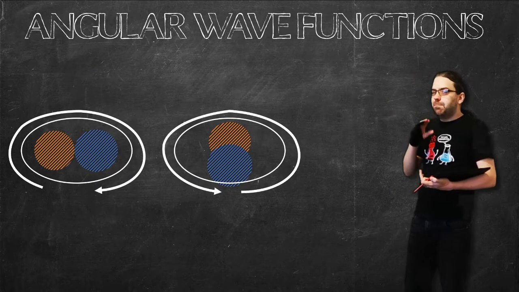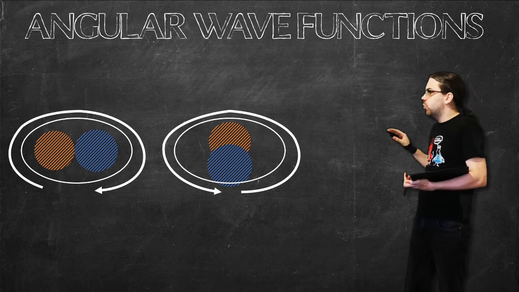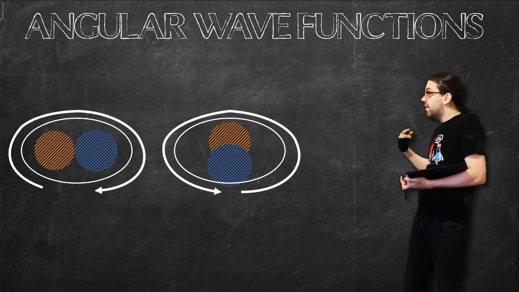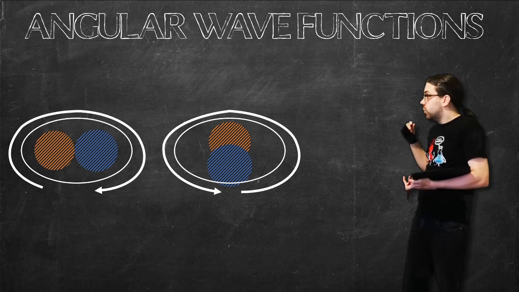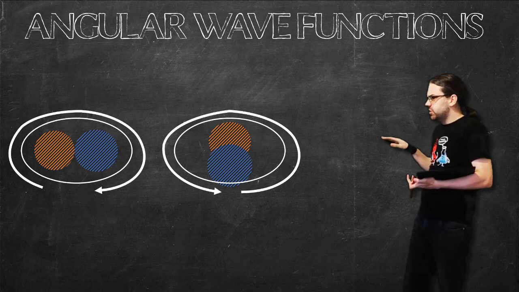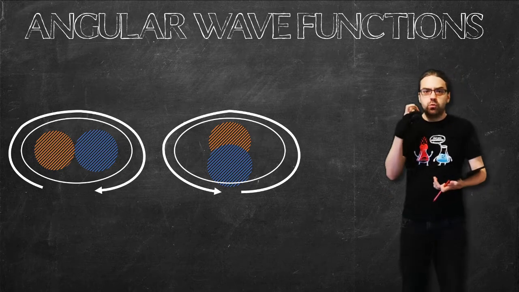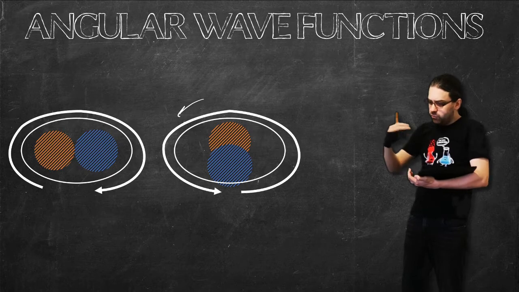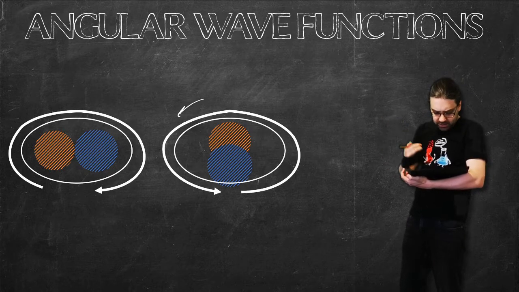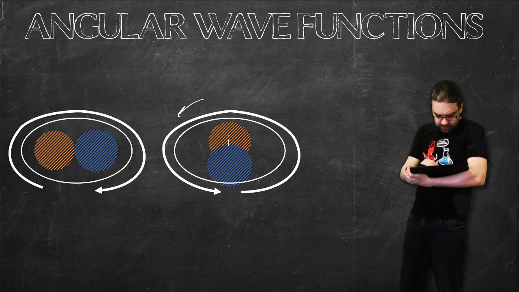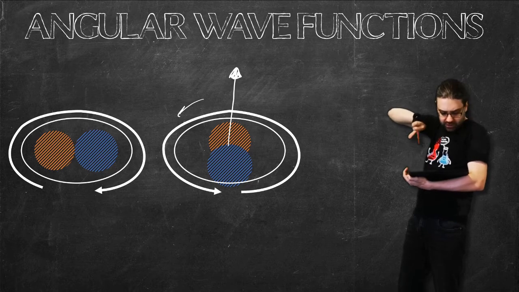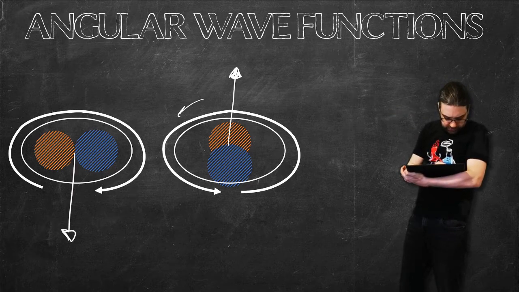Previously, we talked a bit about there is an interpretation here where we say one orbital is the electron orbiting clockwise and the other one is anti-clockwise. So we now know the direction of rotation. Let's apply the right-hand rule to this. If this is spinning in this direction, the right-hand rule says that, here's the thumb pointing out here, the angular momentum must point in that direction. If it spins in the opposite direction, the angular momentum must be in the other direction, down here.